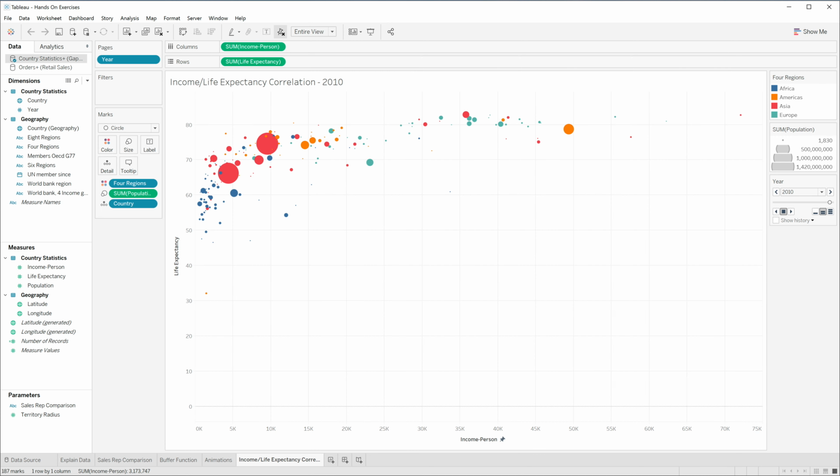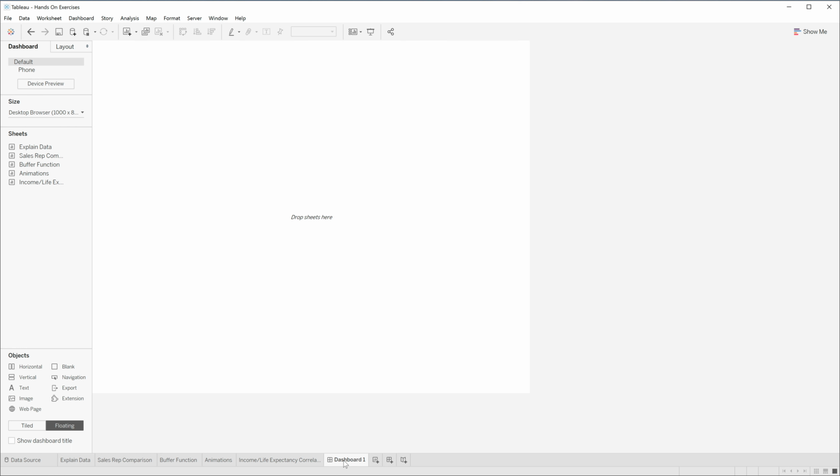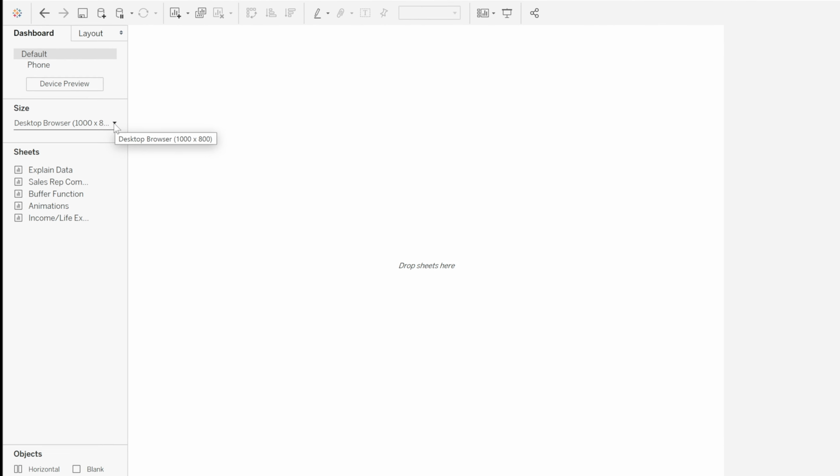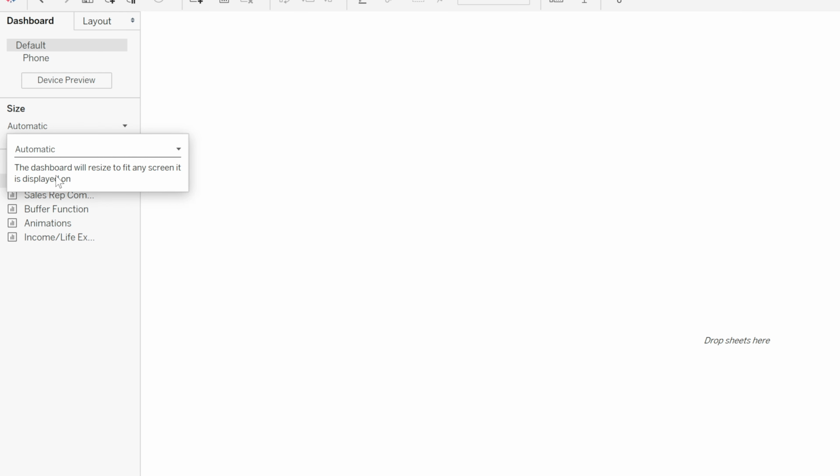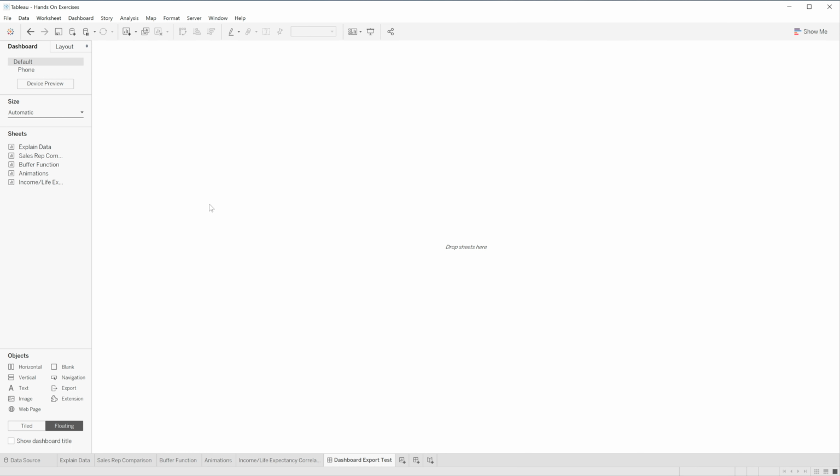All right, I'm going to create a new dashboard with the plus over the forest square button, give the dashboard a name, and choose an automatic dashboard size. The data pane is now replaced with the dashboard pane, and one of the options is size. Depending on your audience, depending on their screen resolution, depending on the devices they're using, you may want to pick a fixed size. In this case, I want it to automatically resize depending on the screen resolution that it's being viewed in. So I'm going to change that to an automatic size.